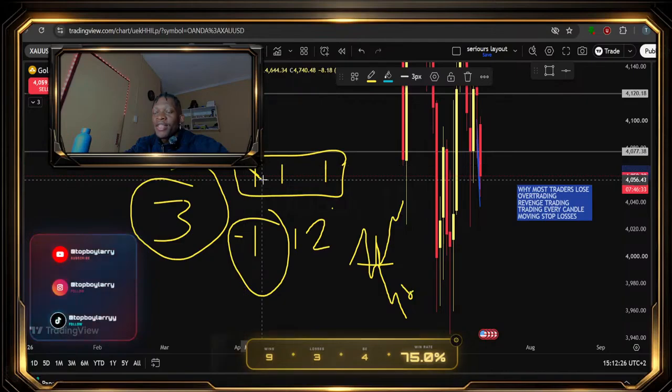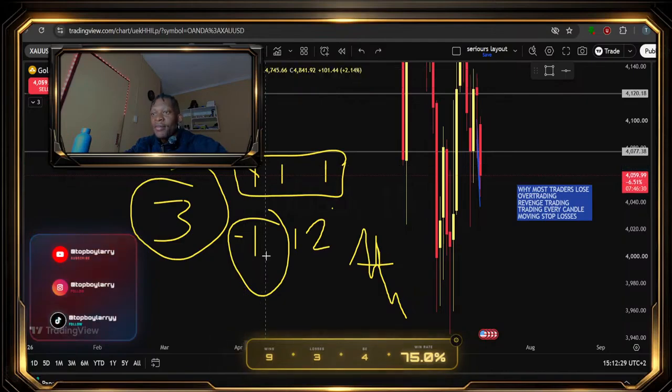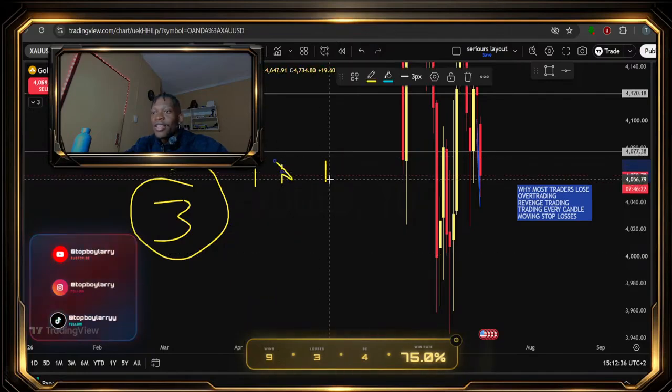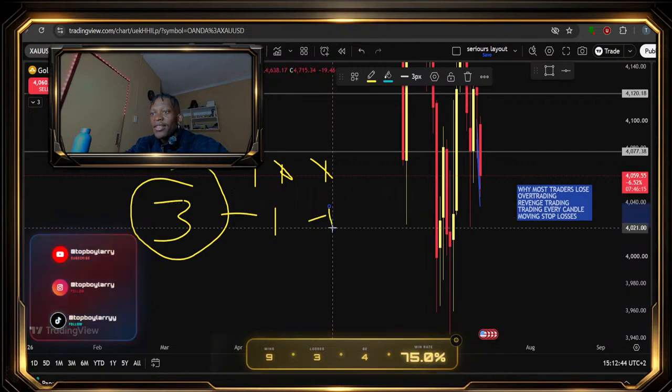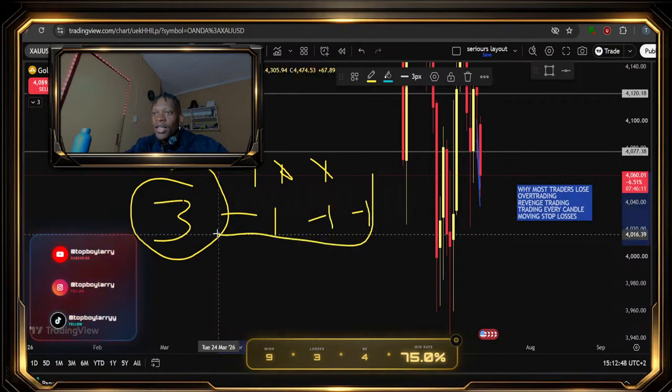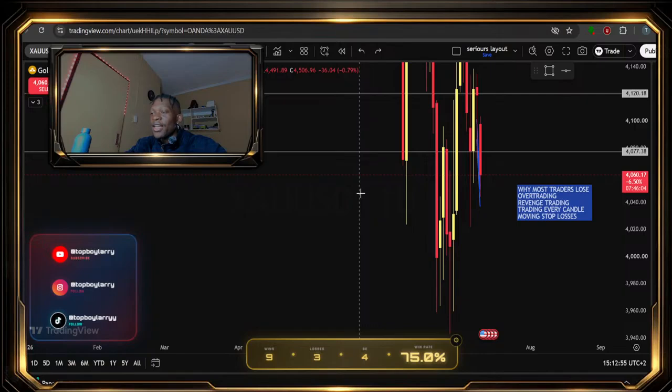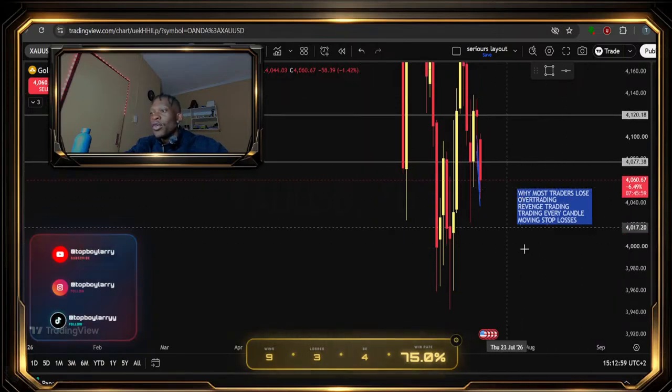You need to stay out of the market, save yourself some time, save yourself some energy, and also save your mental state, right? Because you have another chance during this session and you have another chance during this session. If you lose all these sessions, it's totally fine, right? At least you only opened three trades, no overtrading, no revenge trading. You waited for the setup and then you were patient enough to trade the setup, right? And that is just about it, guys. The only reason I have a 75% win rate is because I do not do all of these things.